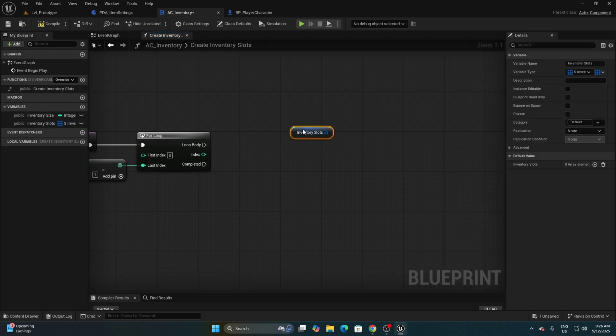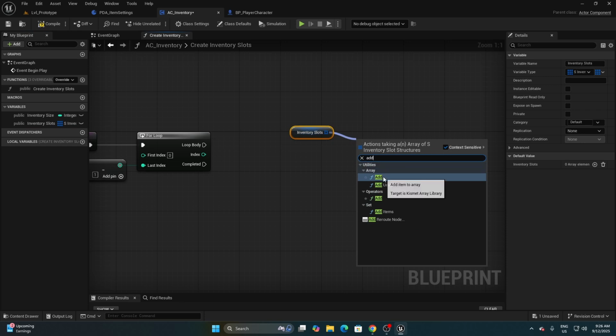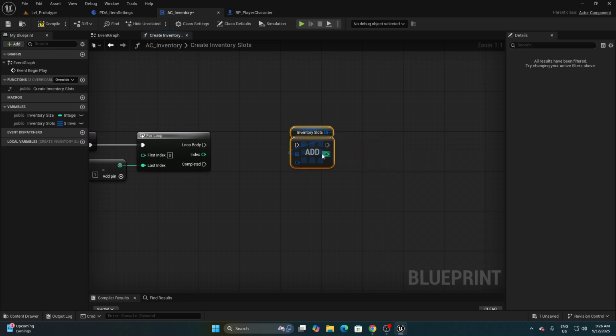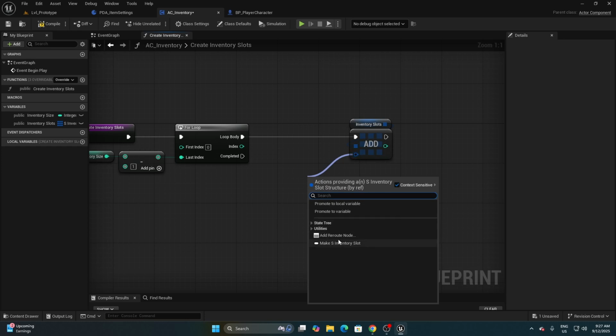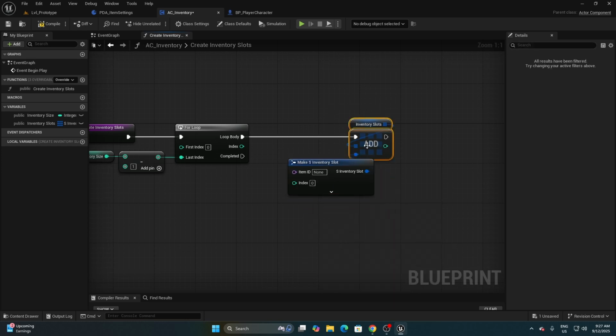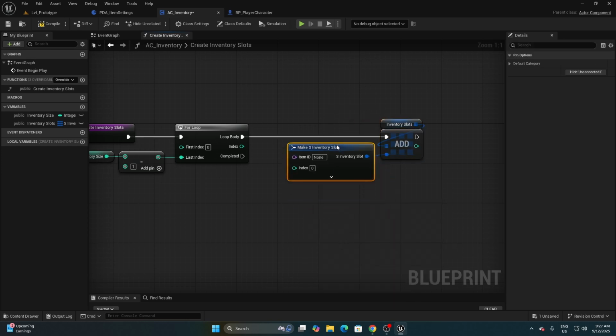Then I will get my inventory slots variable, and I'll search for add within the array category and connect the loop body to the add node. I'll drag off and I'll search for make S inventory slot. And there's only 2 variables that we'll need here, so I'll highlight this, and in the details panel, I will uncheck item ID, quantity, and data asset.